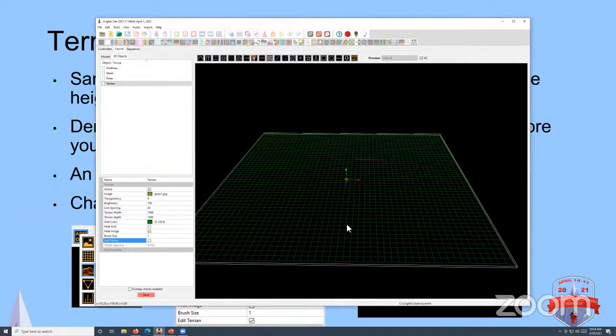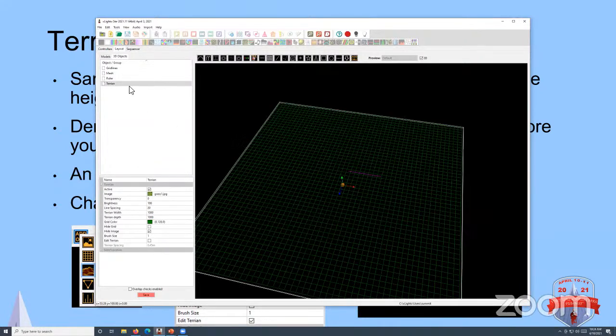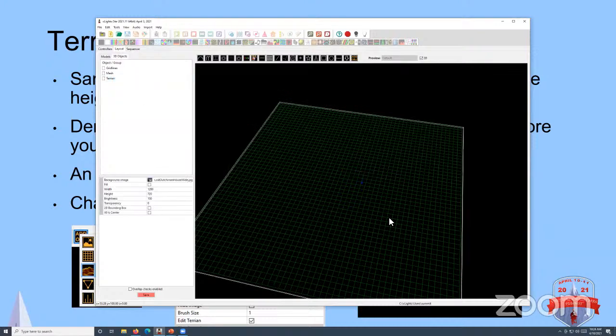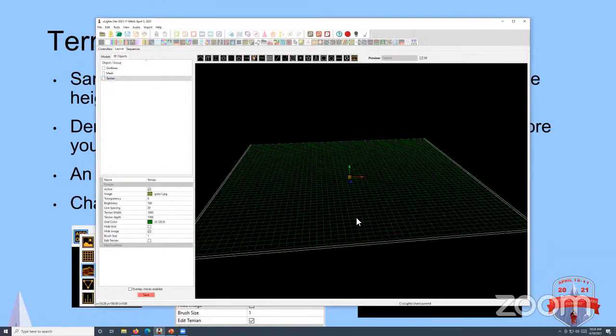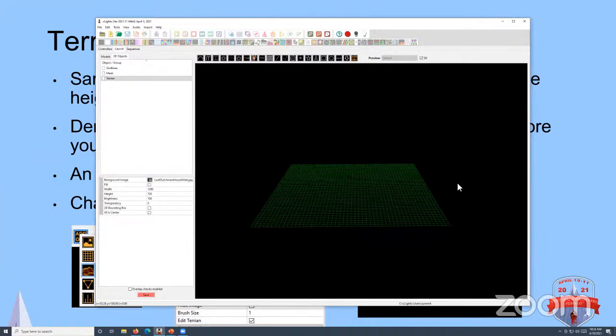Let me turn off that editing so it won't be selecting those points. I wonder what happens if you delete the ruler after you create it. At least luckily so far, nothing crashed. Well, I don't hear any audio. I guess they probably muted everybody. Yeah, I guess we've got plenty of time. It's fine with me.